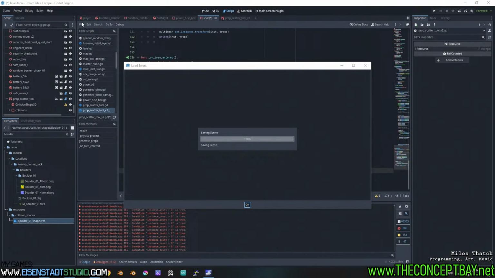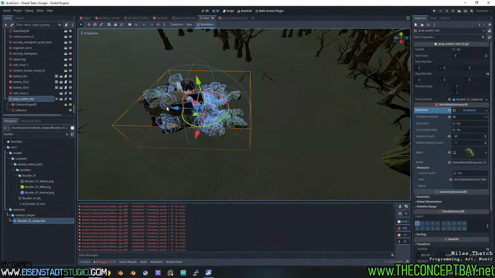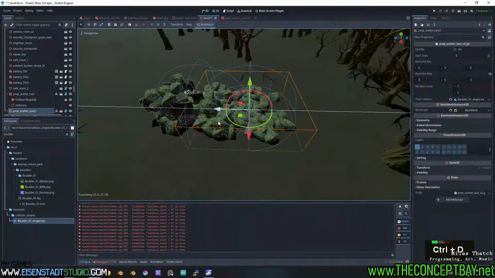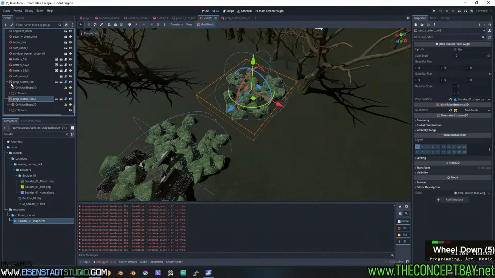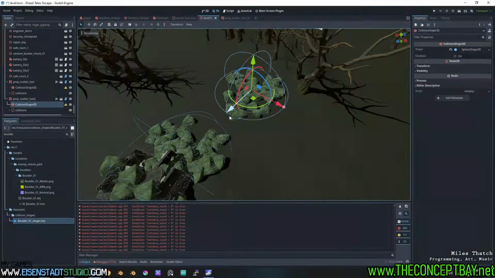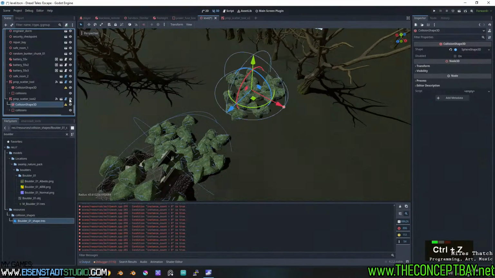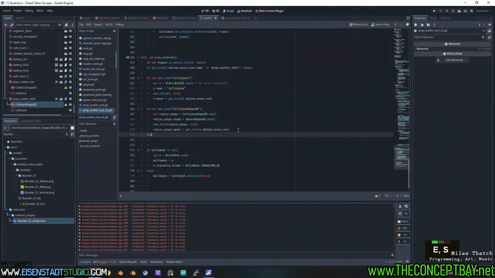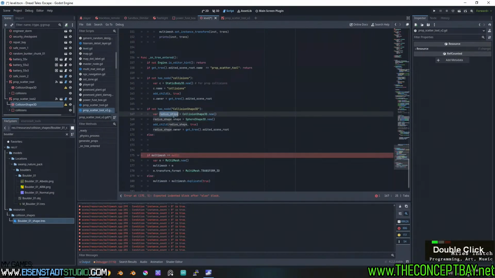I'm going to save this. Reload tool script. Duplicate. Nice. That's what we want. Beautiful. Okay. Else, if there's already one there, take the radius shape, which is in this node.